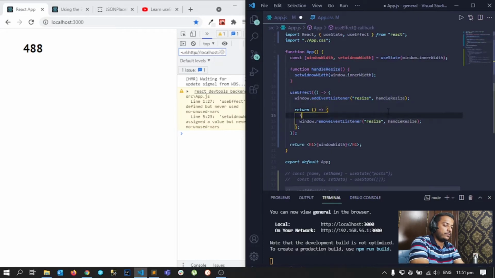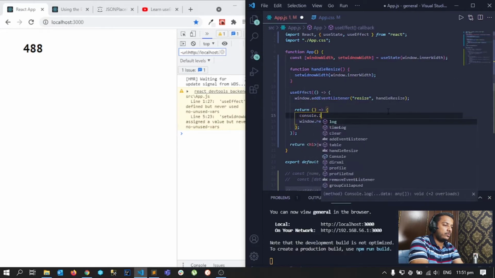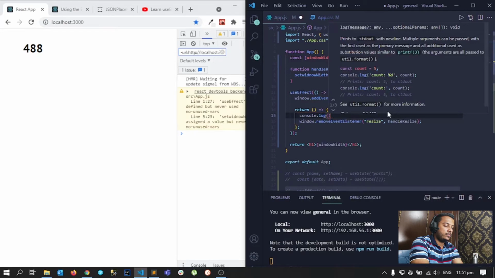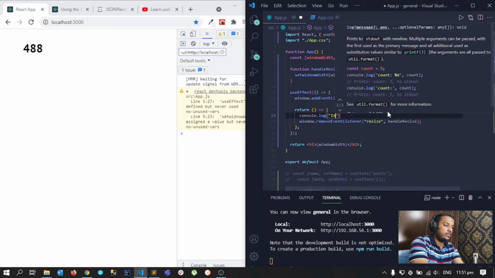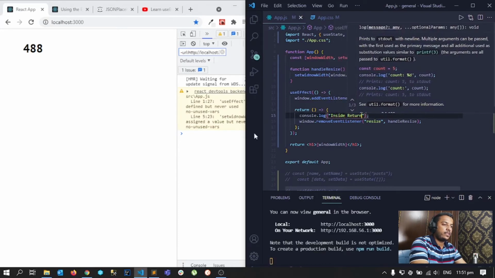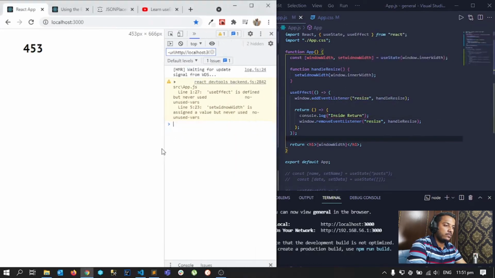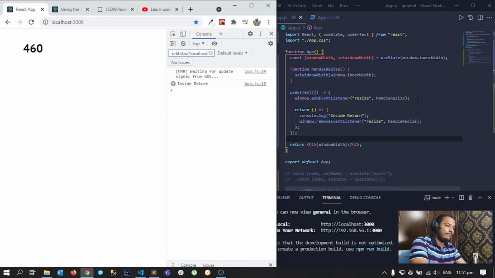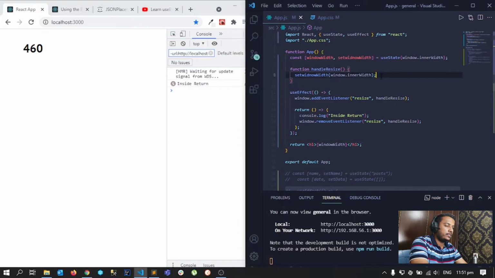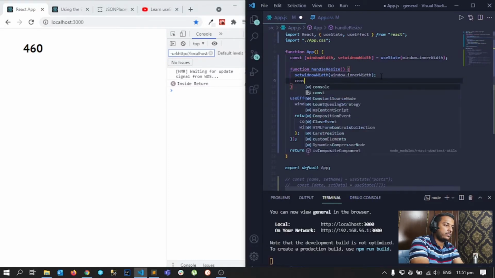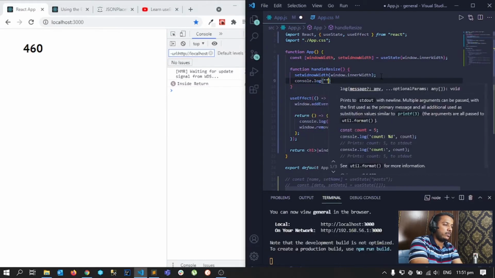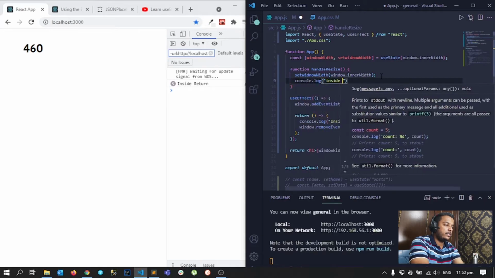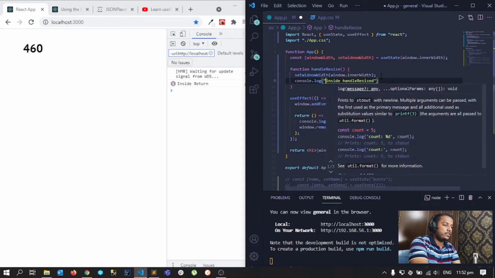So if I go ahead and console log here, console.log inside return. So you can see that whenever we, and also it will not be like that. Let's try console.log inside handle resize.